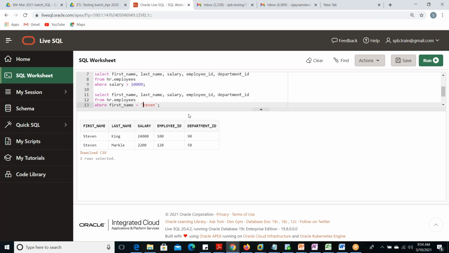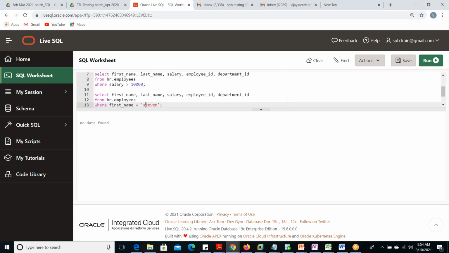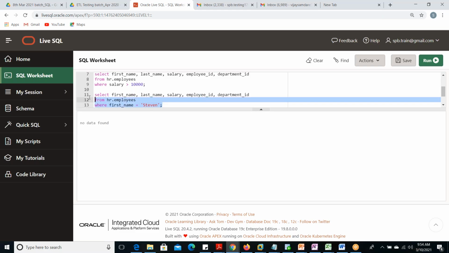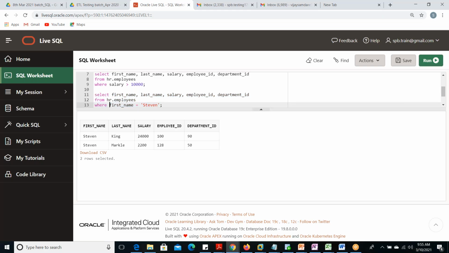Now I am changing it here to small. It will not work. As per the syntax it is correct, but the data we are passing is not correct. So this type of data is not found. No data found. If you give capital S, then only it will work. So whenever you are taking the table data, be careful whether you are giving the spelling correctly or not. Data is case sensitive. Otherwise, nothing is case sensitive. Okay, so this is the where clause, and we are giving this condition. How to give multiple conditions, we will not club here. The operator topic is there, in which we will discuss how to give multiple conditions.